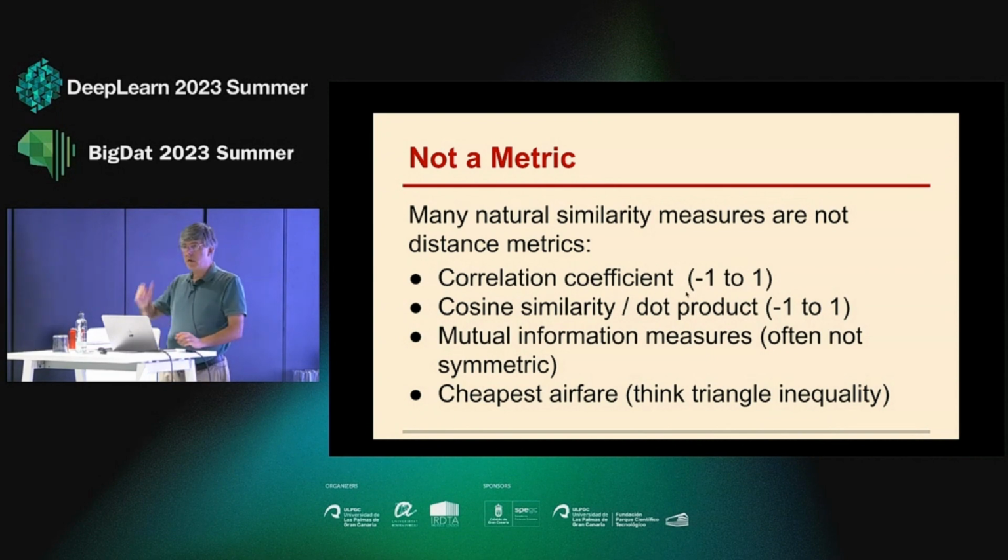Correlation coefficients are usually a good measure of similarity. If I have 2 high-dimensional vectors, I might want to think about the correlation coefficient between the dimensions. If when one is high, the other is always high, and when one is low, the other is low, the correlation is going to be high. That's good. That probably means similar. But again, correlations go from -1 to 1. Some mutual information measures, I think we did talk about pointwise mutual information back when we were talking about embeddings. That's not symmetric.